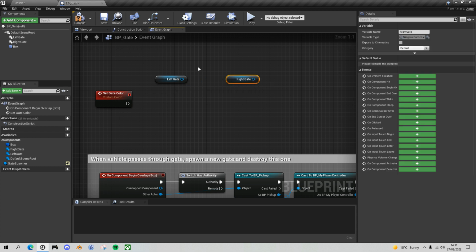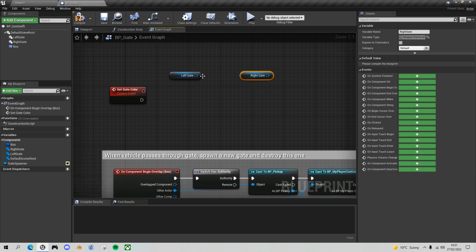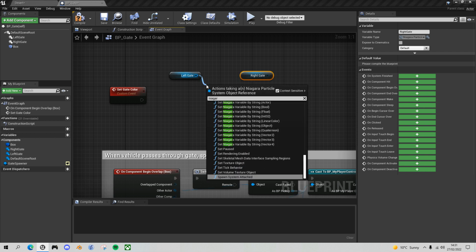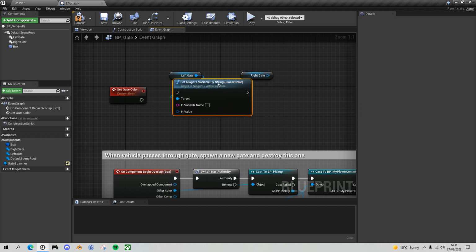So left gate and right gate, and what we want to do is set the parameter, and the way you do that is with set Niagara variable, and you see you've got various different options here. The one we want to set is this linear color. So we do that, and the variable name is gate color. So this is what we set up as our user parameter. You don't have to put the user dot in front of it. So that's the first thing.